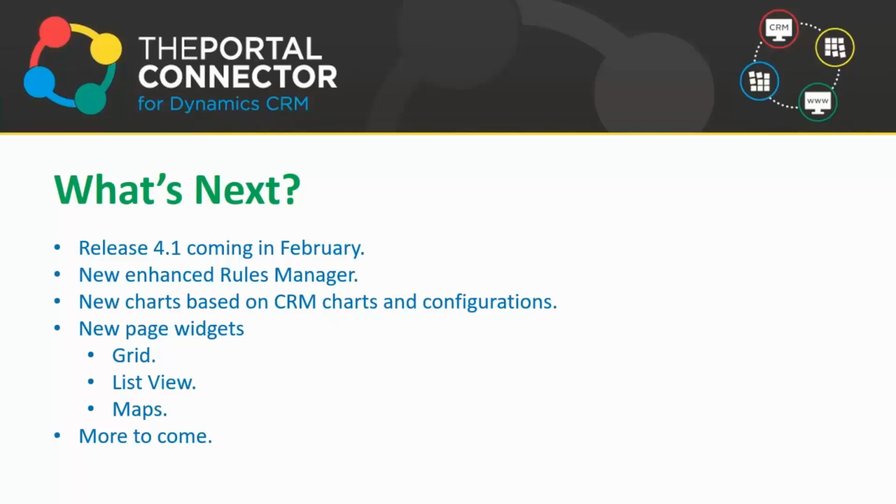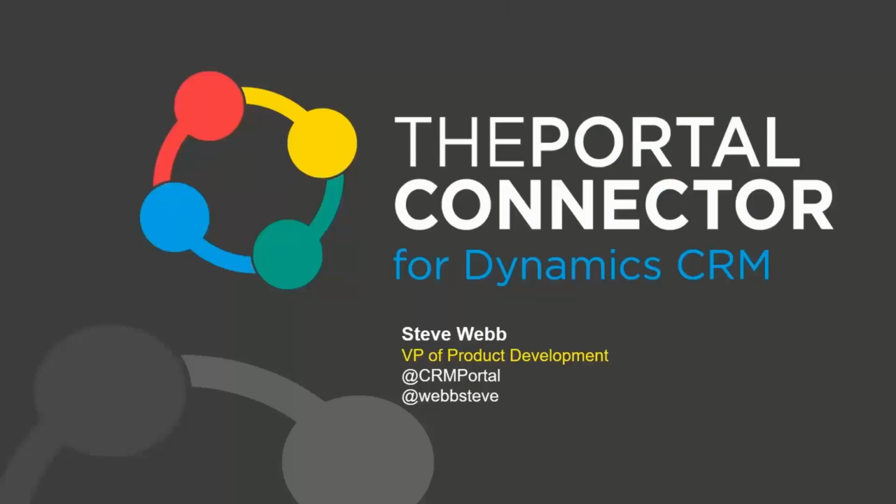And hopefully we can provide some engaging functionality based on your requests and recommendations. So with that, that pretty much concludes our webinar for the day, 4.0. There's a lot of features that we didn't cover and a lot of little hidden goodies out there that I'm sure you'll come across or you'll see in the documentation. But that's a good summary for where 4.0 is, and of course, some sneak peeks at what's coming out for 4.1 in February.